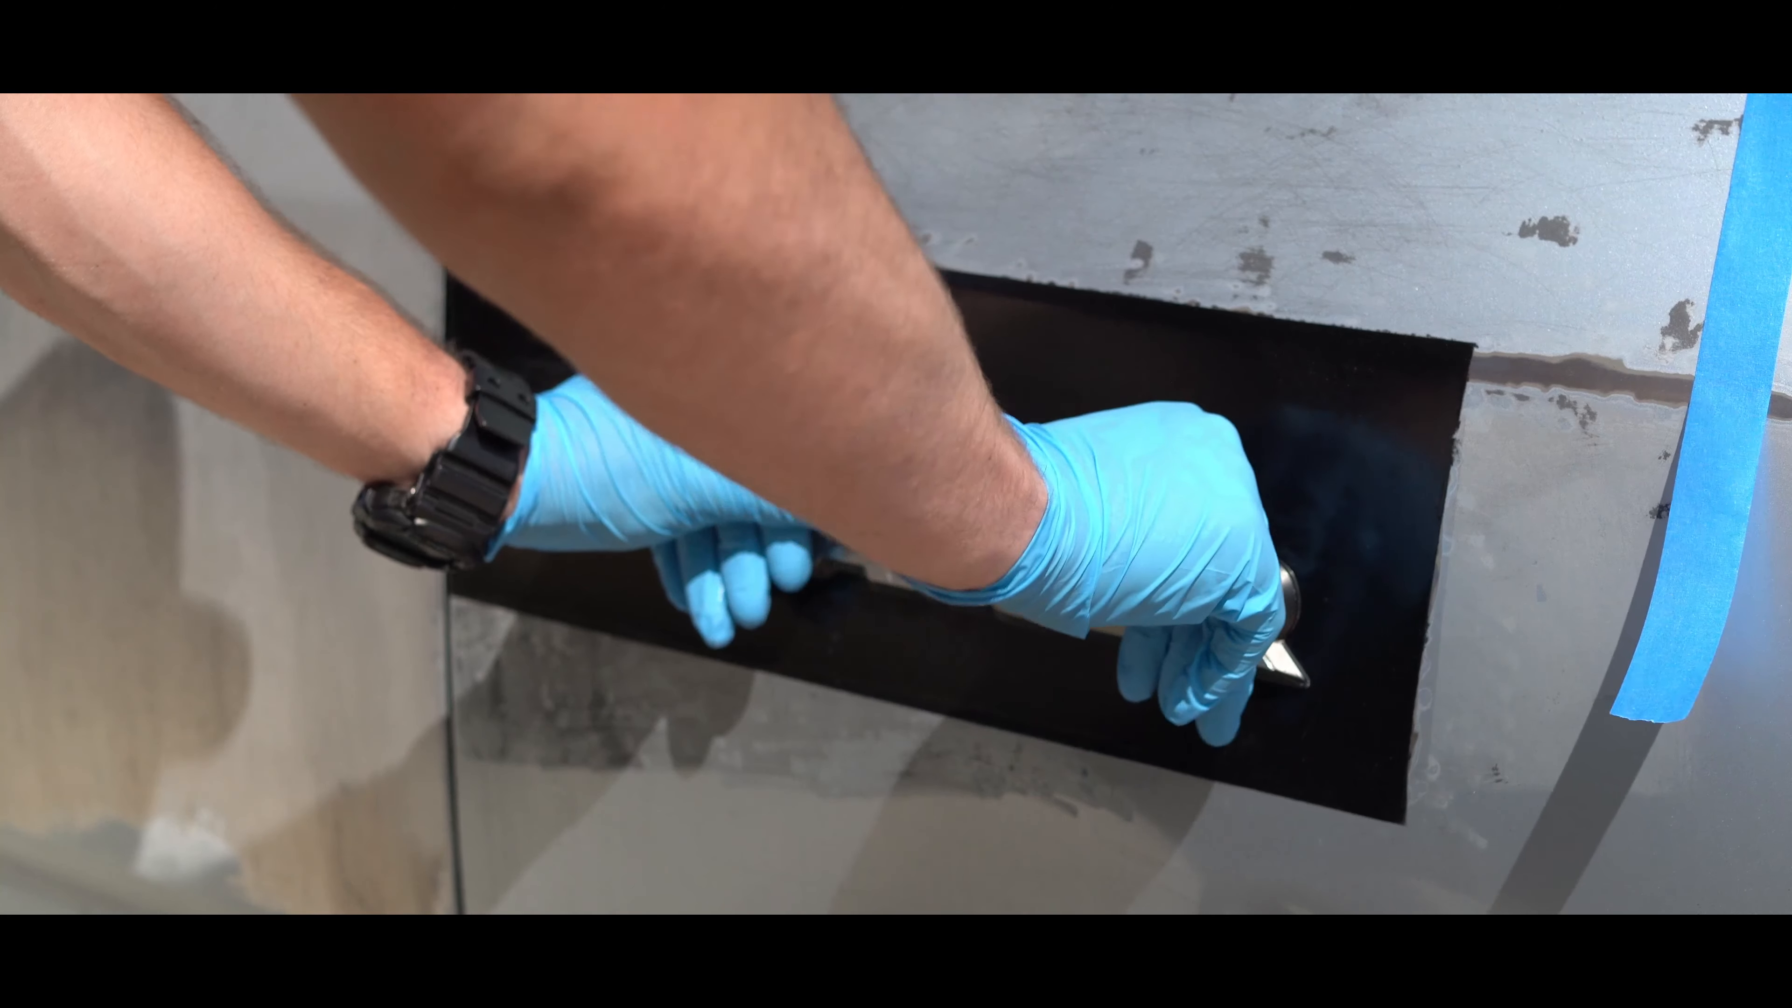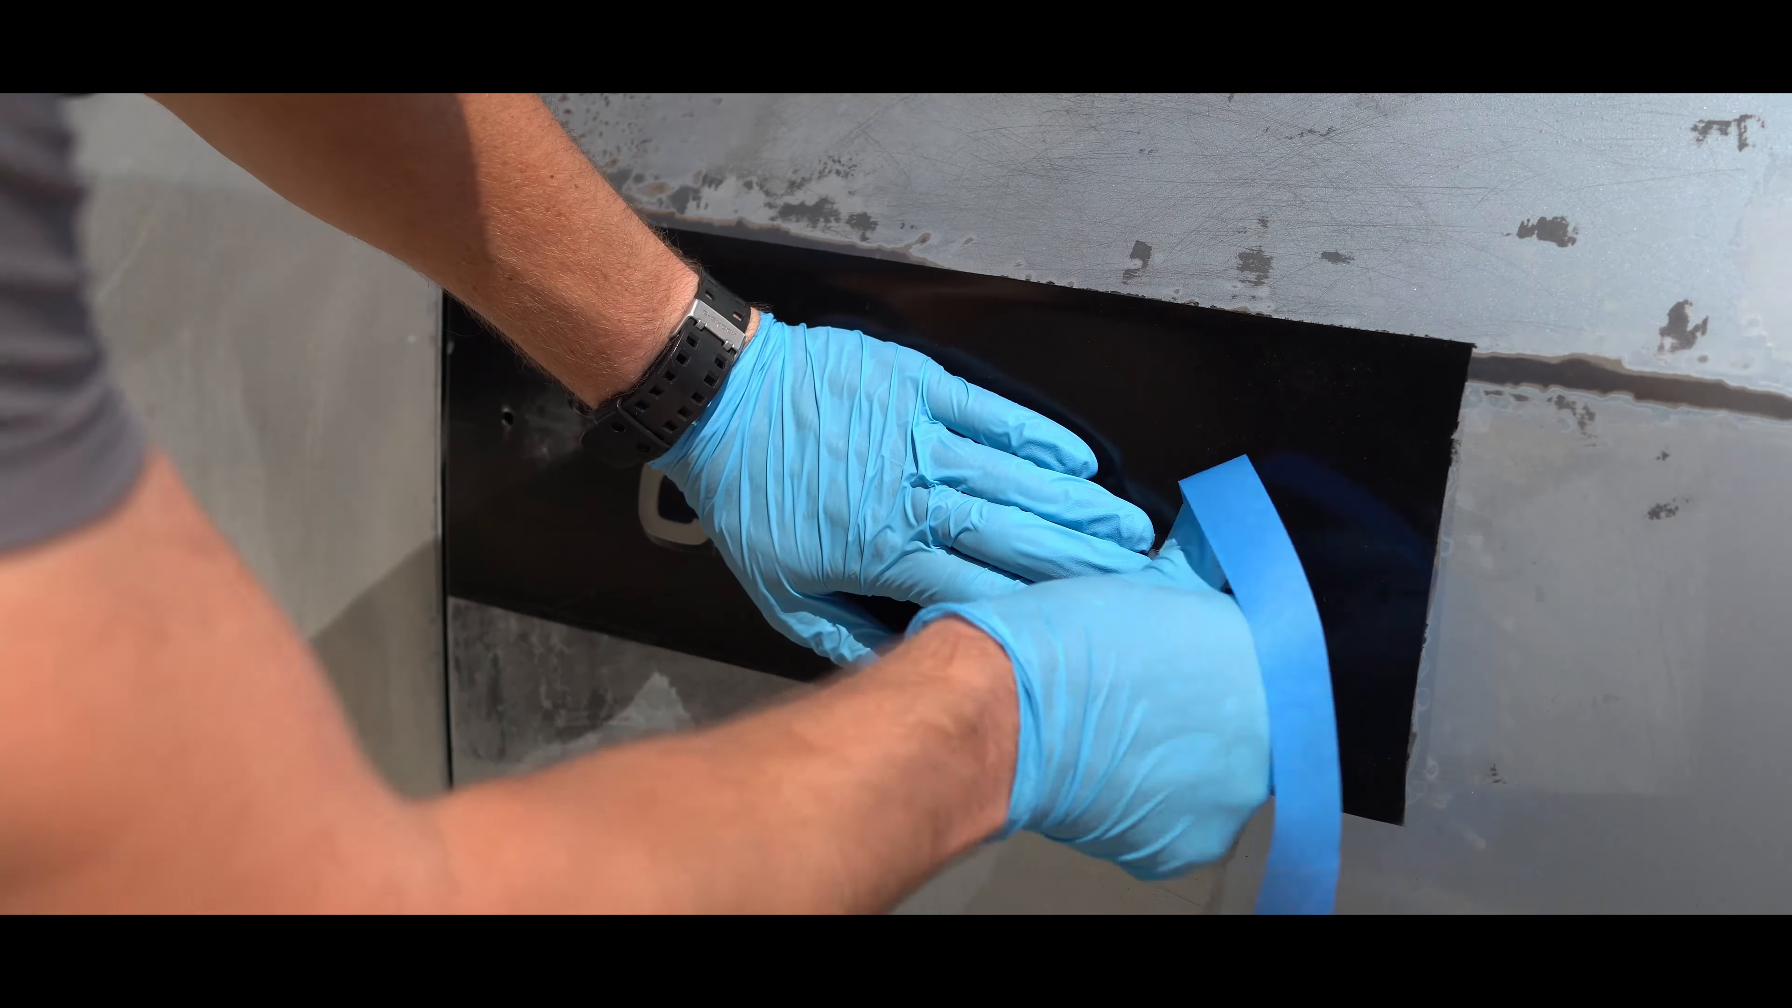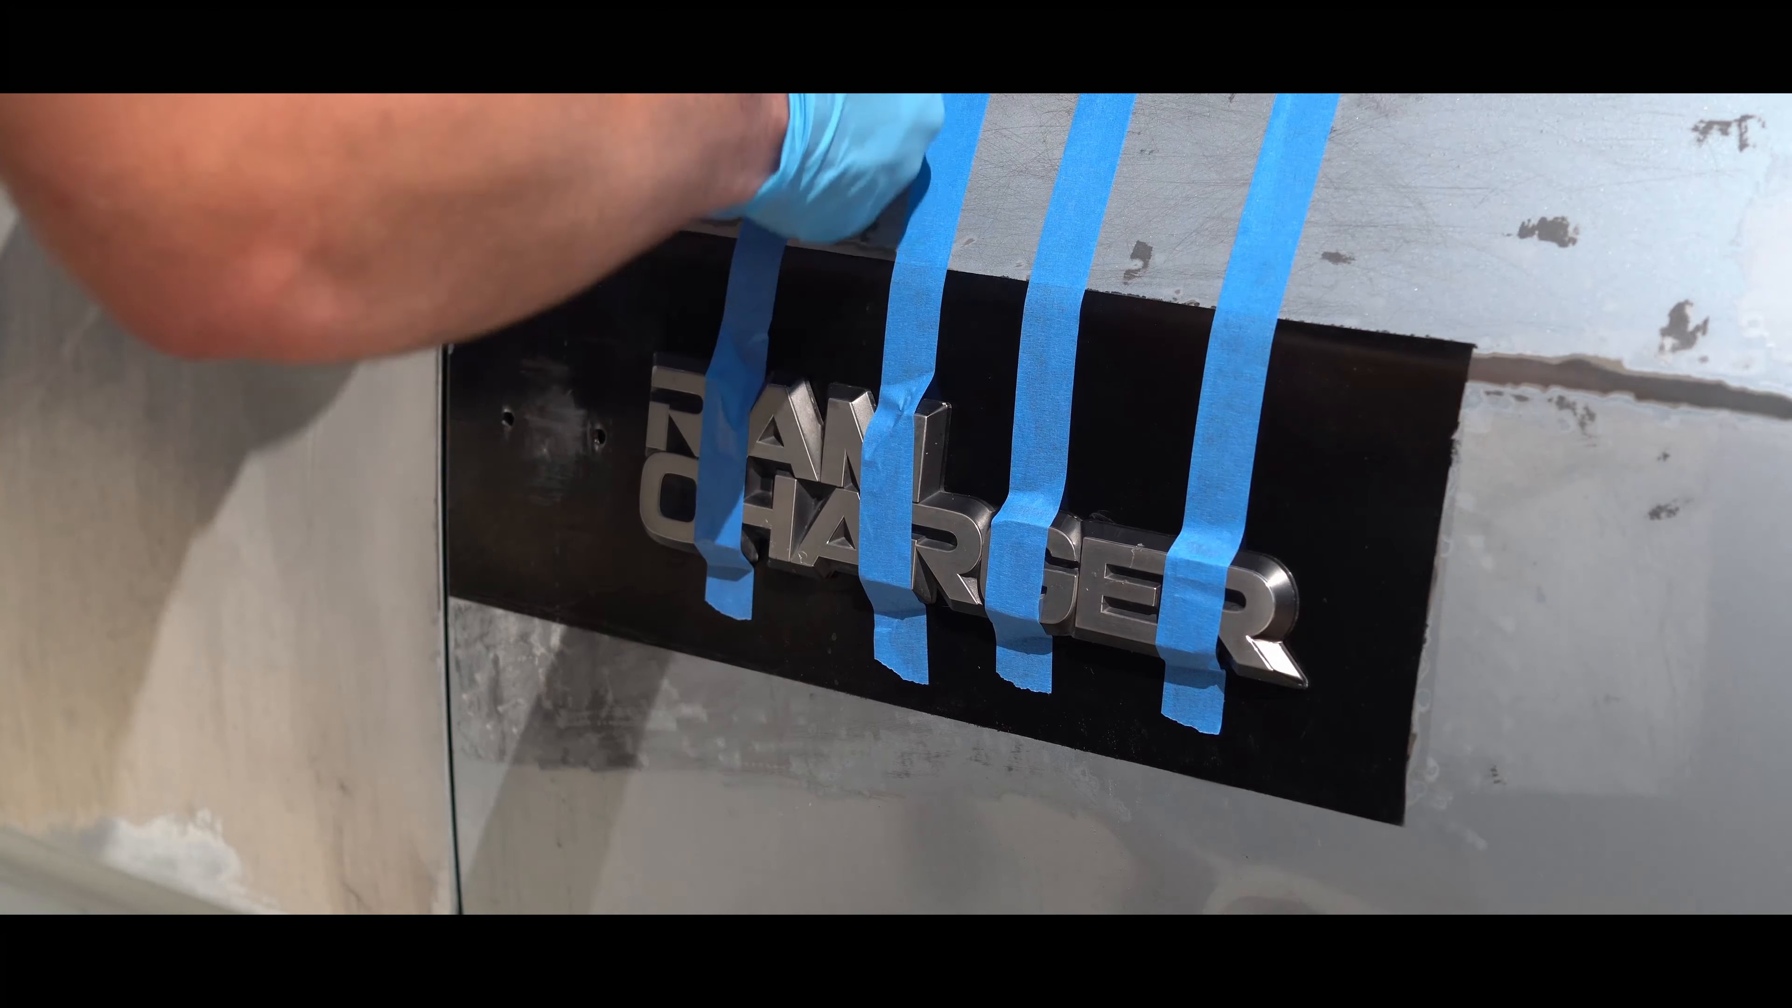What you want to do is take your tape like so that you got prepared and place it at the bottom and go up and over. When you do that, you want the tape to properly try to form around the object you're going around. You want to do this for two reasons. One, you're trying to help the badge or trim stay up. And then two, you're trying to maximize pressure with the tape to keep the badge pressed against the vehicle the best you can so that way it doesn't fall off.